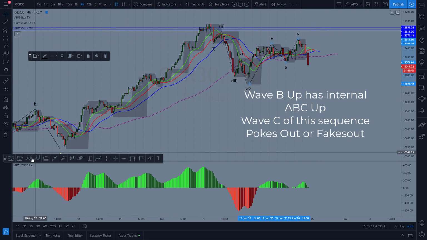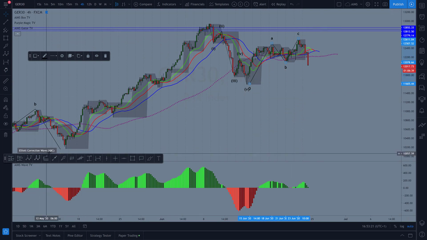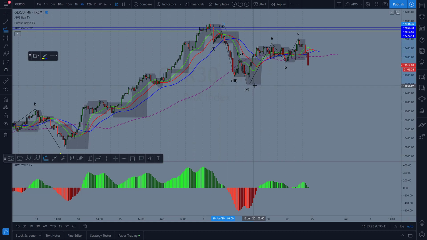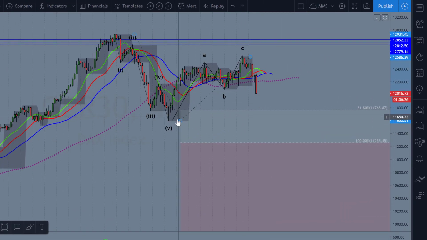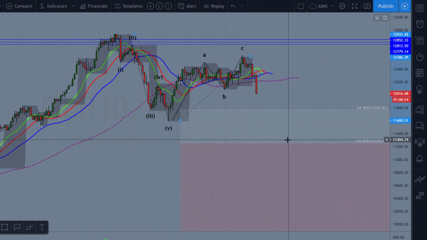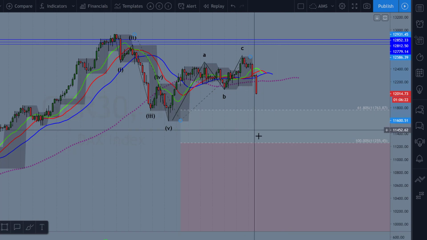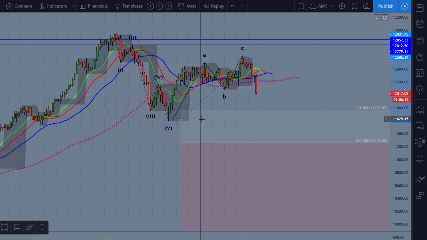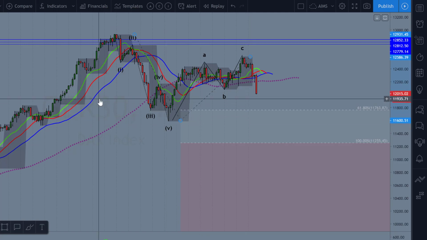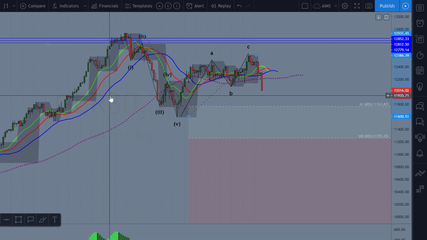Now another rule is that usually wave A will be equal to wave C. So that's fib expansion of 100. So if we were going to draw that here, the prediction is that this wave, if it goes further below this, it can actually come all the way here, but most probably within this region. And if it is a C, it's going to be violent, and there will be some news attached to it, which we already know there are news attached to it. China deal, all that stuff.